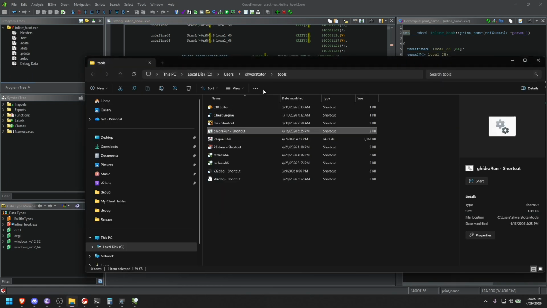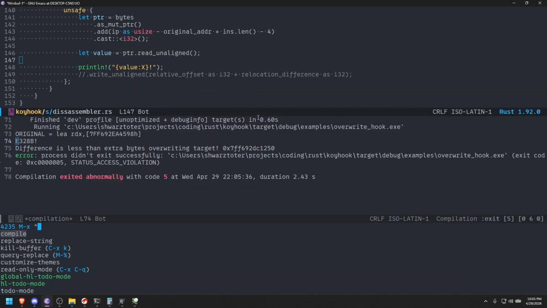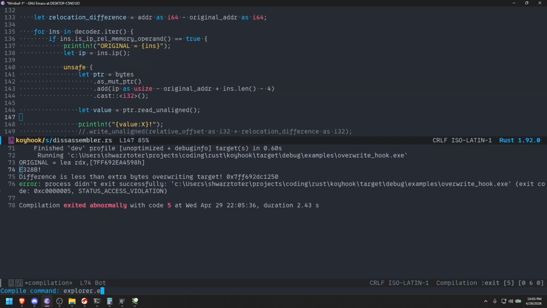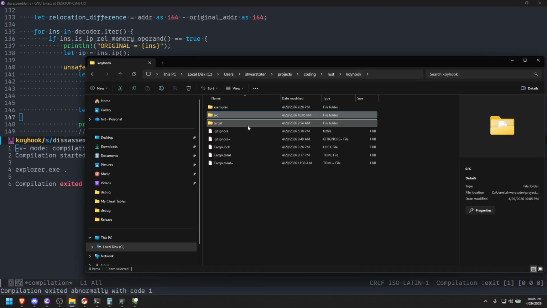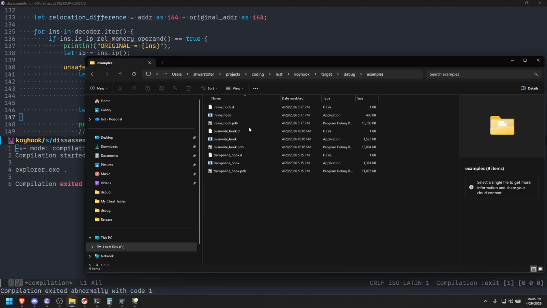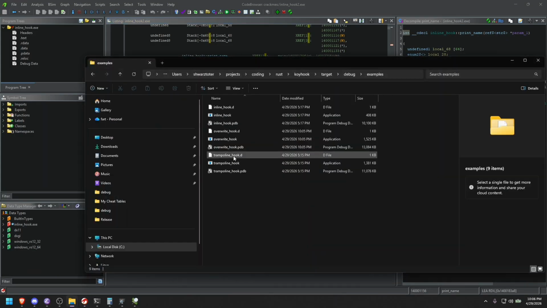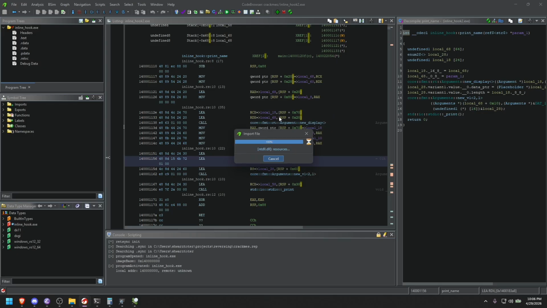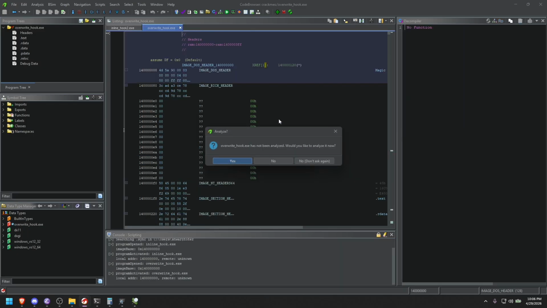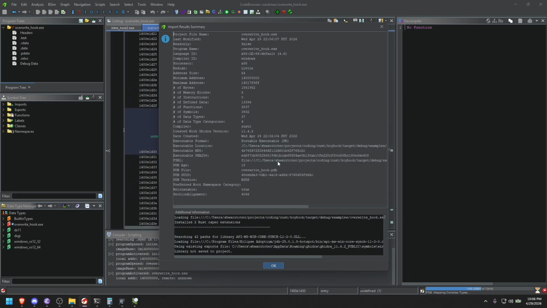So maybe the memory offset was right. I just was looking at it in the wrong thing.